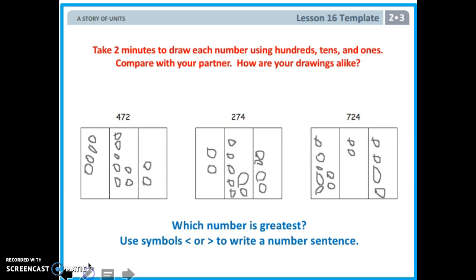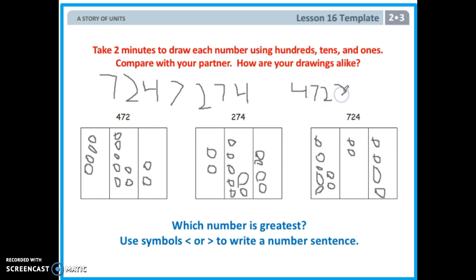So I'm going to show you, we'll have 724 is greater than 274. Maybe I'll do this one. 472 is less, oops, other way, is less than 724.